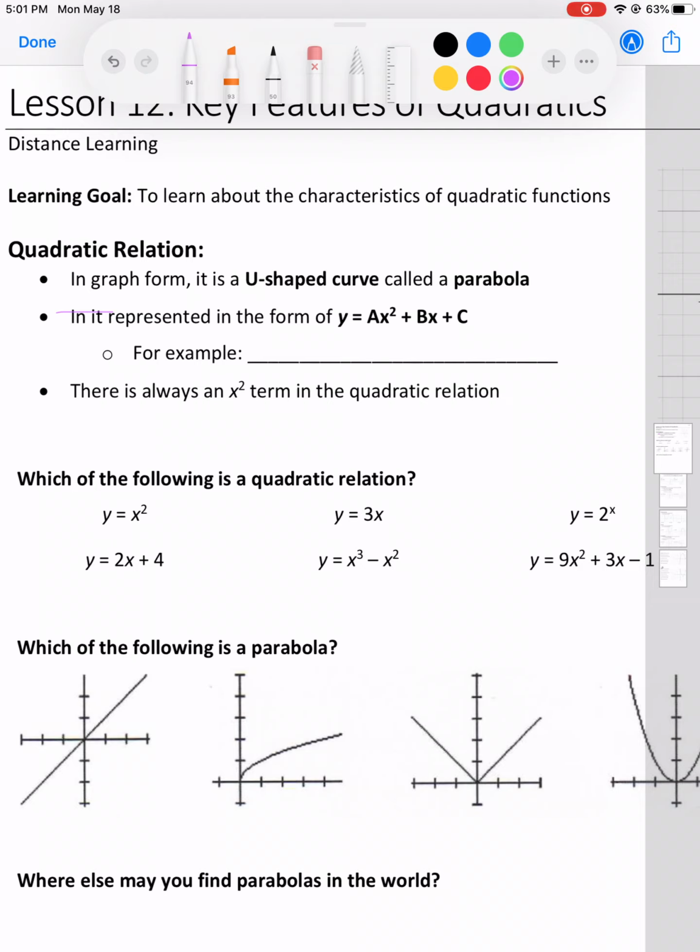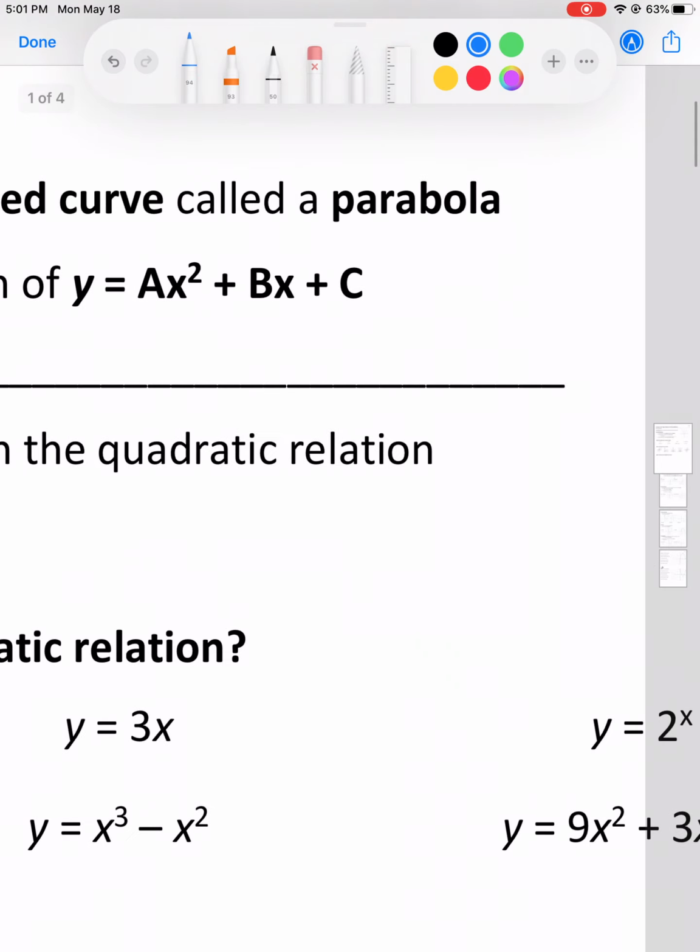Okay, so if you guys remember from a couple of notes ago, now I'm trying to think of the exact one, but I can't remember. I apologize. We had a name for that. Do you remember what that name was? It was standard form. Standard form. Okay. So hopefully you remember that.